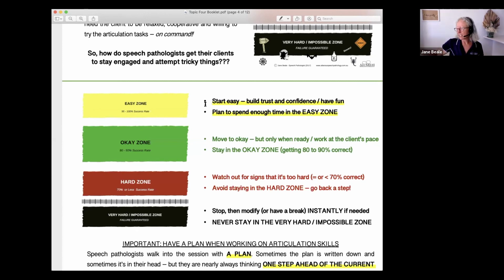And it allows you to be upbeat. Speech pathologists actually have really happy lives and love their work because we just stay in this really positive zone. A client might go into the red zone themselves. So you might go, can you touch it? Yep, perfect. Can you touch it? Yep, that's it. And then, can you touch it? And then they go, and you're like, almost. And they're like, oh, I knew I couldn't.